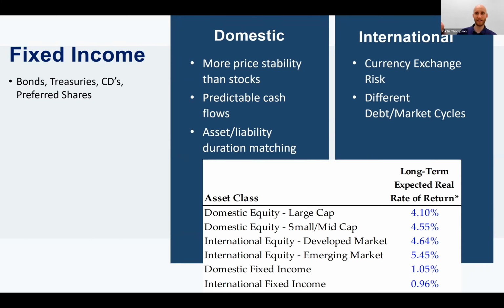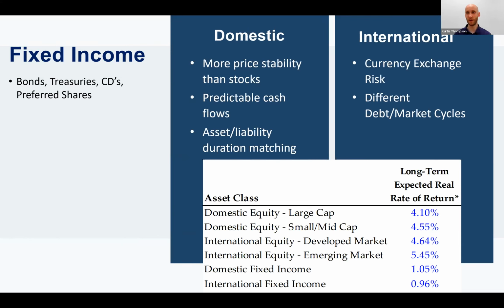because I know exactly the dollar amount I'm going to get, let's just say $1,000. I'm going to get my $1,000 face value back at the end of this bond. The price doesn't move quite as much because I know that I'm going to get those coupons unless this company defaults, and I know I'm going to get $1,000. Where the cash that I receive from investing in a stock is unknown, the cash that I receive from investing in a bond is known. So there's more stability. We have that predictable cash flow.